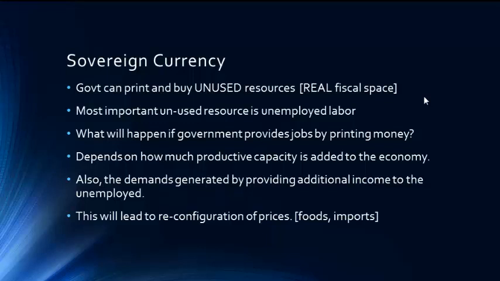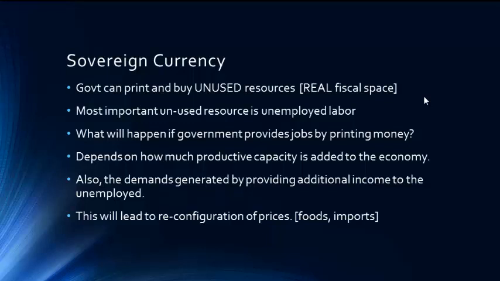But if there is something that is not being sold and you buy it, this will not cause inflation. And this is the key message of MMT, that the most important unused resource is labor. So the government should go and provide jobs by printing money. Now what will happen if the government does that?